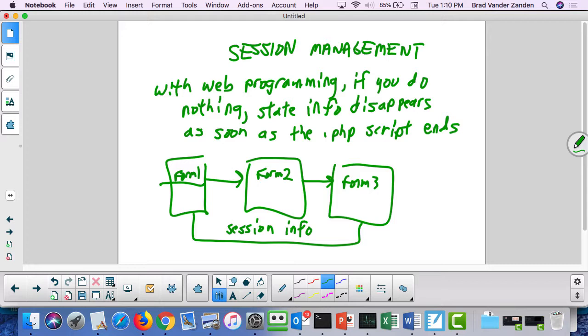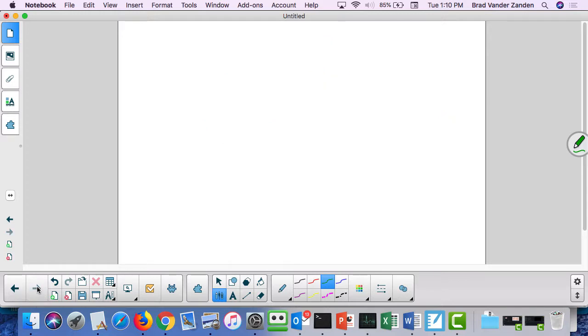Okay? So there's 4 different ways that have been devised for doing session management. You can do it either on the client side or you can do it on the server side. The two on the client side are cookies and hidden form elements.